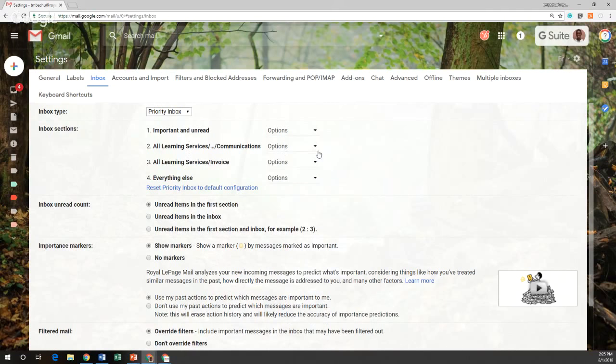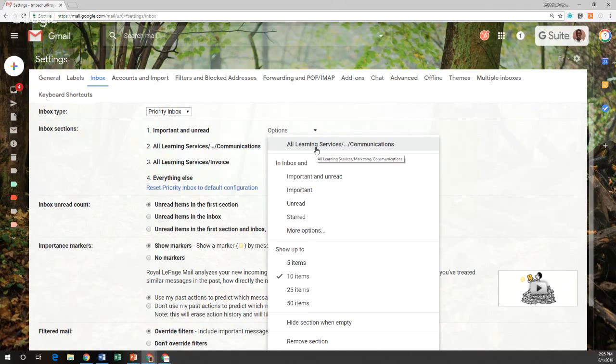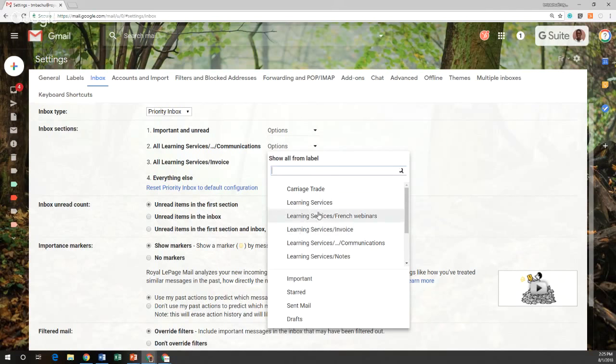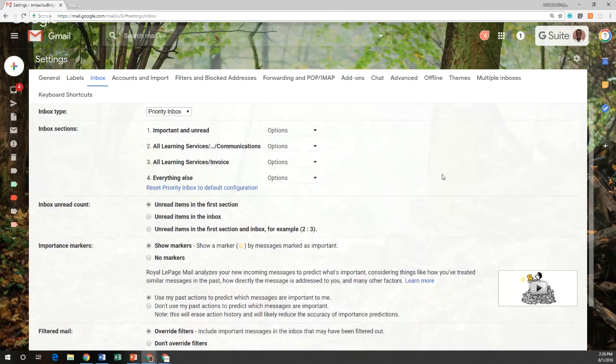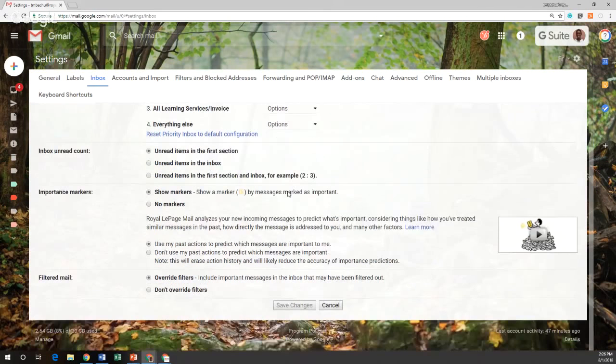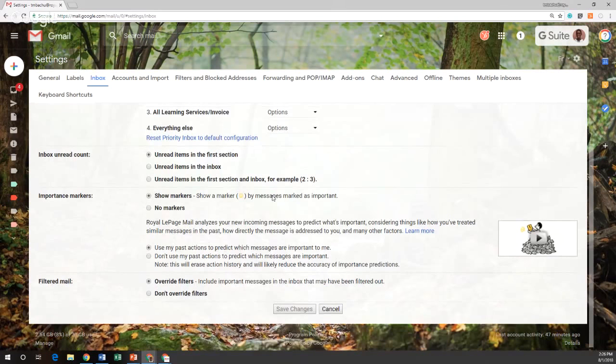And then section 2, I say I want it to be all of my learning services / communication emails. So then I go to more option, and then I select the label, and it just feeds into that. And that's it. Any change that you make, don't forget to save it. You have to save the changes, otherwise it won't apply.